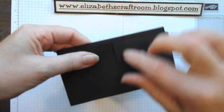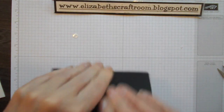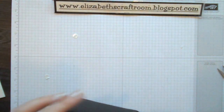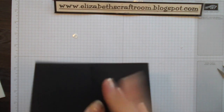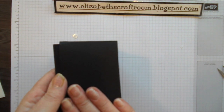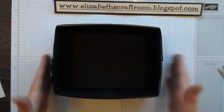And if you've got any overlap, you can put a little glue down the side. I actually haven't on this one. I've got a little bit that side, but I think that's going to hold okay. And these pieces are actually a little bit off there because I was fiddling around with it. There we go. That's better. Press all those in. And the joins are actually going to be covered up by some of our designer paper, so you won't see very much of that join there anyway.